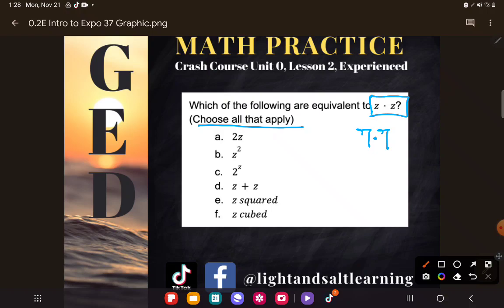We learned in the exponent lesson that if we had repeated multiplication of the same number, we could use an exponent. We would look at the number that's multiplying. That's the base, the big number with its feet on the floor when we write it as an exponential expression. Then we would use an exponent to say how many times that same factor was multiplying. In this case, it'd be two. So that'd be seven to the second power.